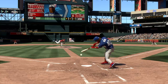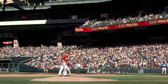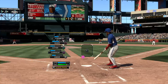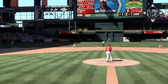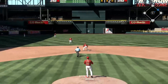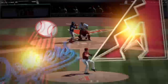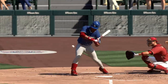Here's the 1-1. 1-2 now. Boy, when he's got that thing going good, it just takes a nosedive right at the end. Here comes the 1-2. Swing and a ball hit hard on the ground is short. Base hit. A good job there of making a 2-strike adjustment. Very compact there. He uses the middle of the field, and this just finds its way into center for a base hit.